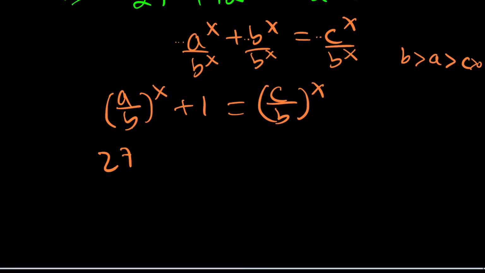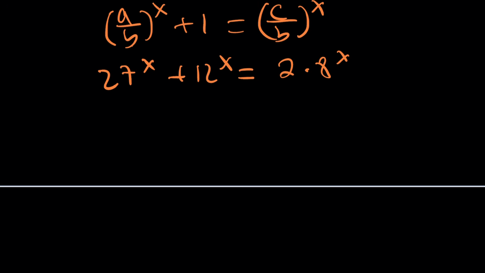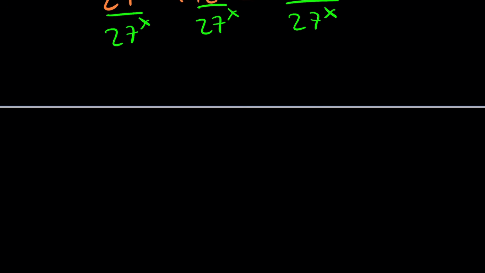Let me copy this equation one more time and work with it so that you can see what I'm talking about. Here, in this case, the largest base, again, what am I going for? I'm going for the largest base. There are 3 bases here, 27, 12, and 8. And the largest among them is 27. So I'm going to go ahead and divide everything by 27 to the power x. Okay? That's our first step. And the rest is actually fairly easy.